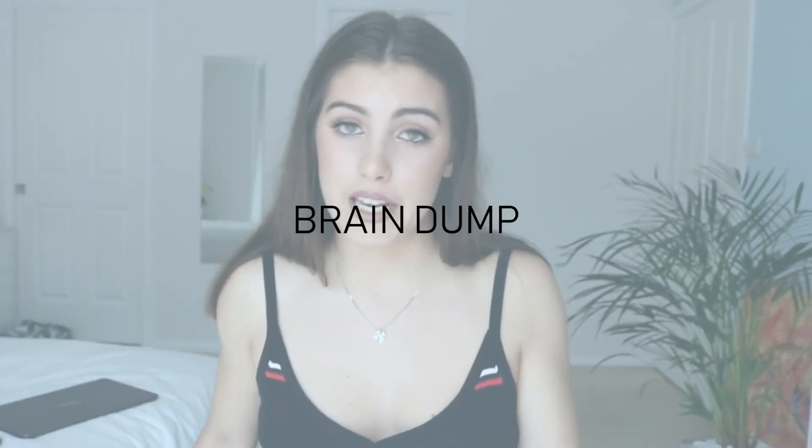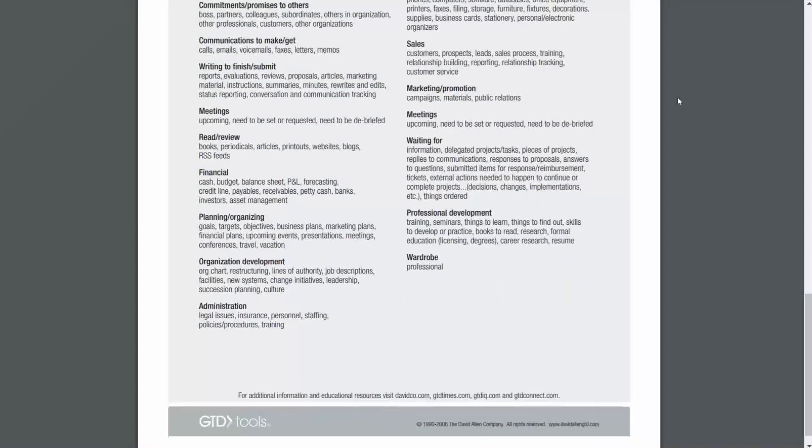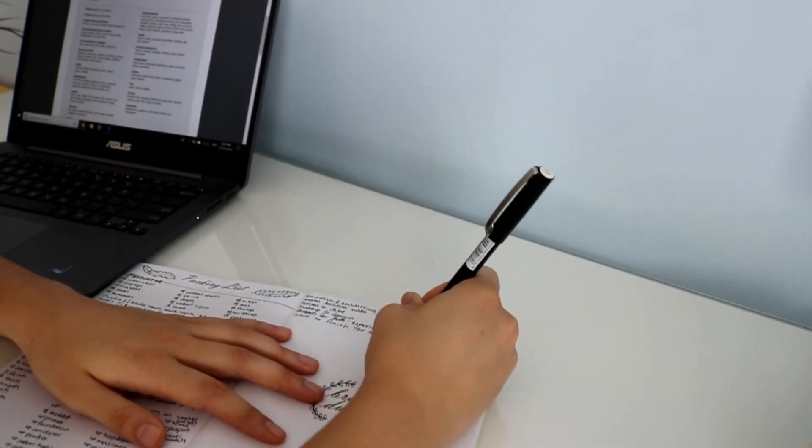The first thing I do is a brain dump. Some people do this weekly, but I find it easier to do it monthly. I use a prompting list — I'll have a link down below — but basically a brain dump is just dumping the contents of your brain onto a piece of paper. The prompting list helps me remember things that have been cluttering my mind, because sometimes I find it hard to think of something on the spot, but when given a prompt I'm like, 'Oh yeah, I have been thinking about that.' Then I can decide if it needs action or if it's not worth my thought.